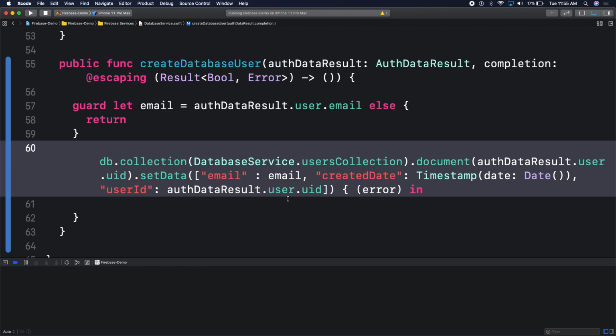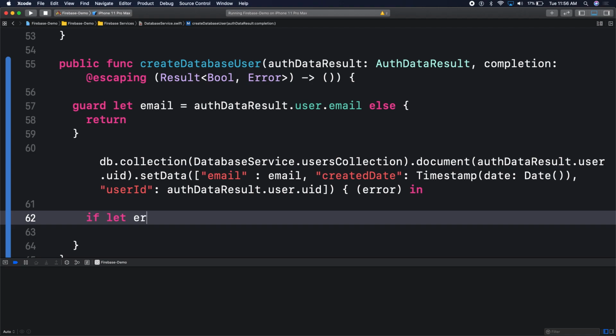We could always update that user object. So when your user goes to their profile view and clicks on update profile, I could send up the photo URL and update my user. Everybody with me? Right now we don't have a photo URL. I could add a photo URL at any point in my app. I could add a bio. I could add a display name. I could update that document. Okay, cool. So this is good for now.